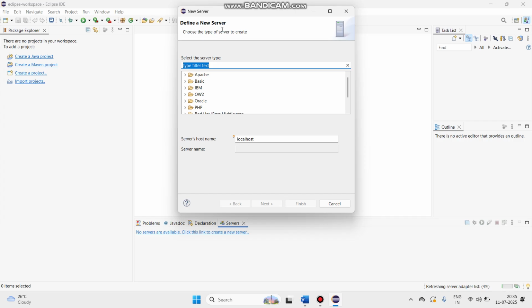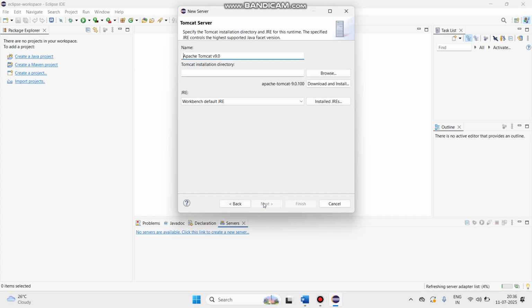It means I want to find the one server. I'm going inside Apache, since we are using an Apache server. Let's scroll down, and I want to take Tomcat 9, because in your file explorer you can see which version we installed, Tomcat 9. If you installed 10 or 11, then you need to choose that. But I installed Tomcat 9, that's why I'm selecting Tomcat 9 only. Now just select that server, and the information will be filled in automatically. Just say next.